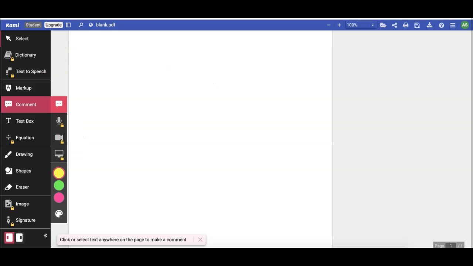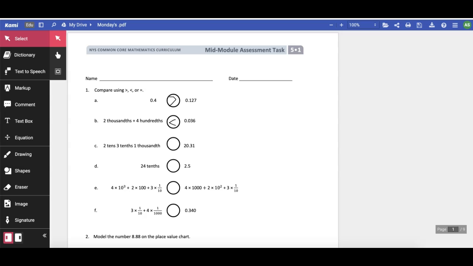So back in the paid version, I am going to run through all the paid version tools just so you see what they are, and maybe it will be worth it for you to upgrade eventually. But again, you can use the free version. A lot of these tools come in very handy just with the free version. If you have the free version, your students will just use the free version. If you have the paid version, you get up to 150 students that can use that paid version along with you.